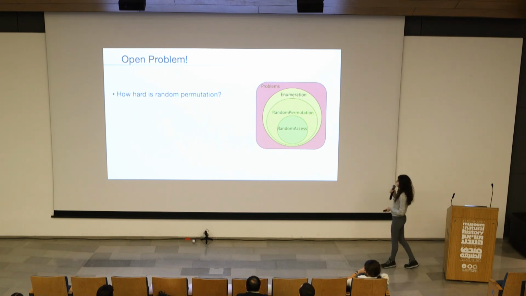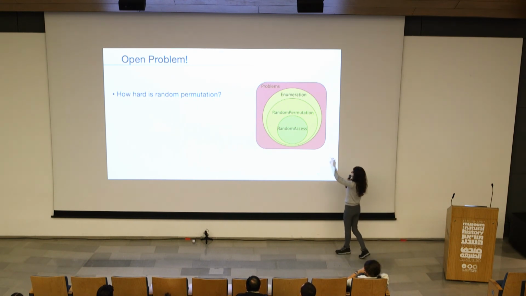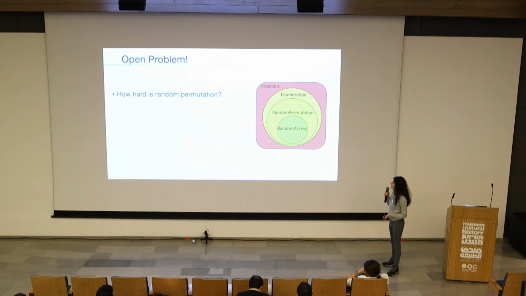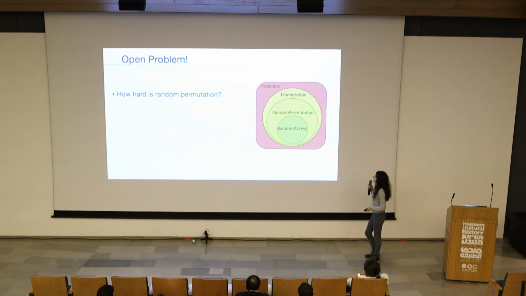And here is an open problem. If we look at all of the queries in the world, we know that when we can do efficient random access, for example, random access with log time after linear time preprocessing, then we can also do random permutation. If we can do random permutation, we can do enumeration, because random permutation is just a form of enumeration. And we know that there is this problem that I showed you that has efficient enumeration but doesn't have efficient random access. And the question is, where is random permutation in all of this? Is it as hard as random access, or as hard as enumeration, or somewhere in between?